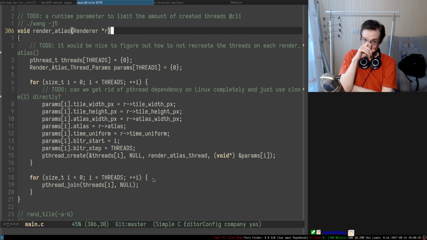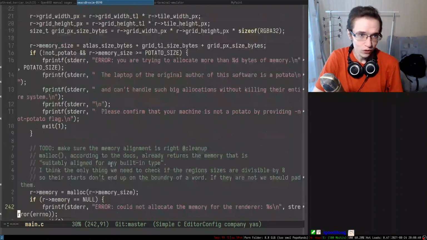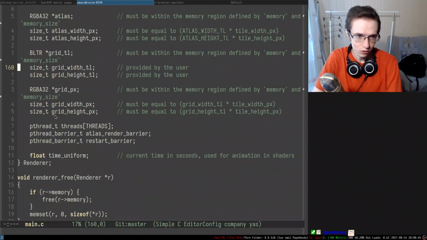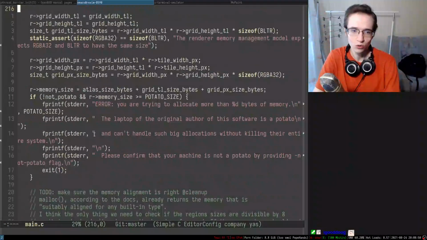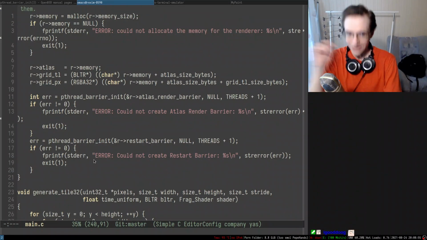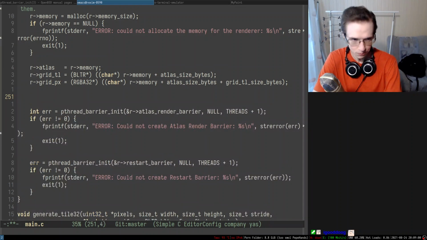We don't want to create them all the time. So maybe we're going to have some sort of Boolean flag that indicates that the threads are created. Threads created. It's not a perfect solution, but I don't know how to implement that better yet because I simply don't have enough information to do anything about that.